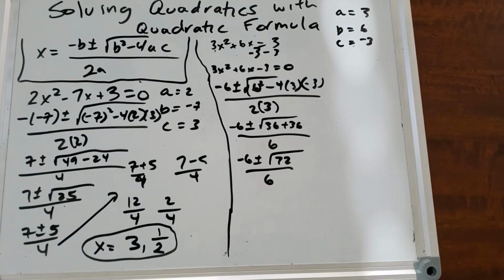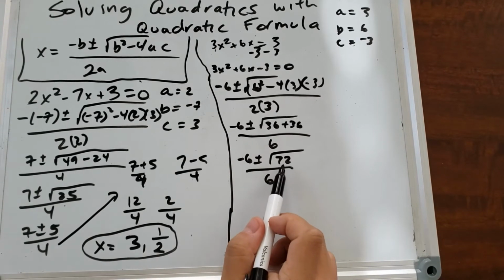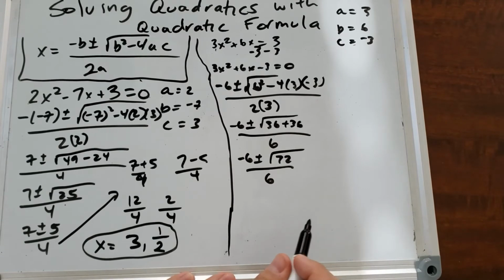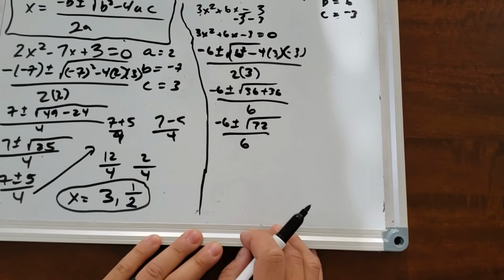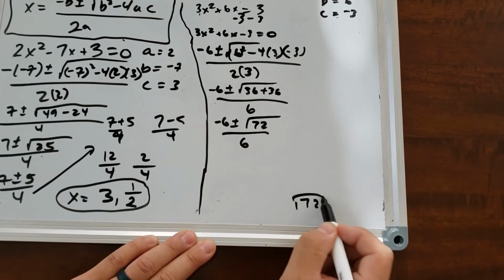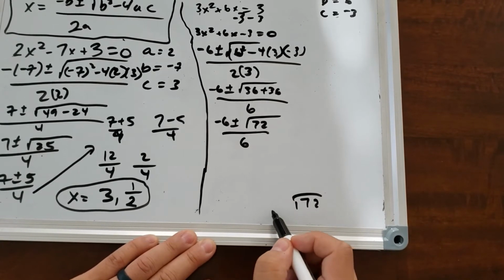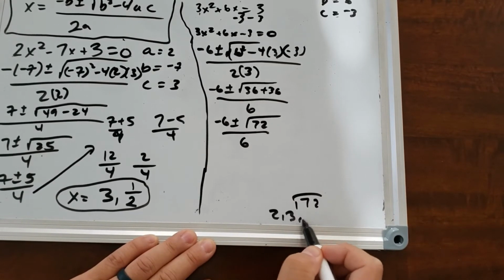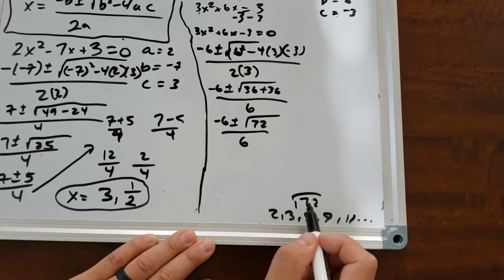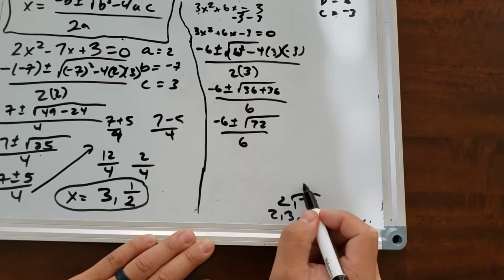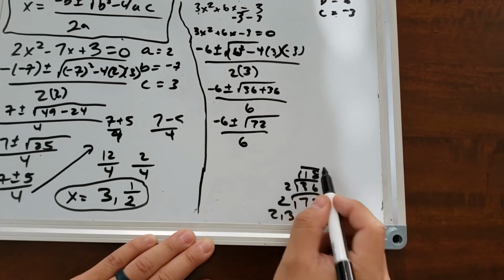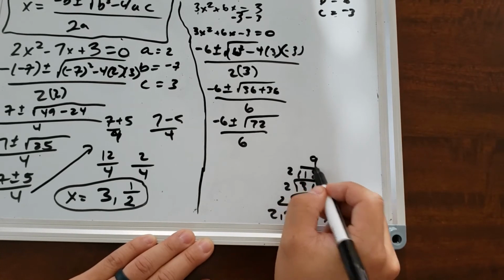Okay. Now you ask, is 72 a perfect square? No, it's not. So I'm going to have to simplify this 72. So I'm going to go down here and give me my little birthday cake. So remember, the numbers that I can divide by are 2, 3, 5, 7, 11, etc. So I know a 2 can go into this, so that gives me 36. Another 2, 18. Another 2, that turns into 9.